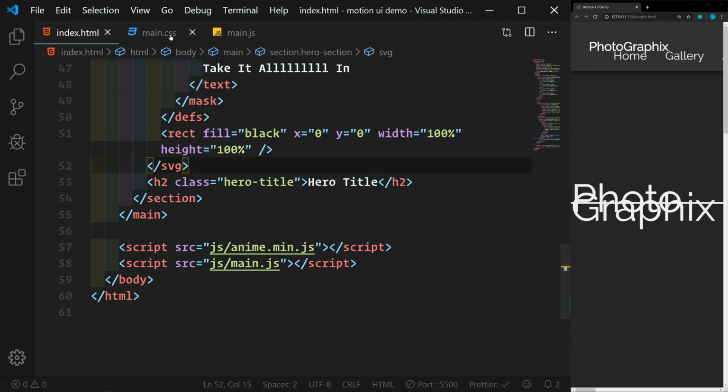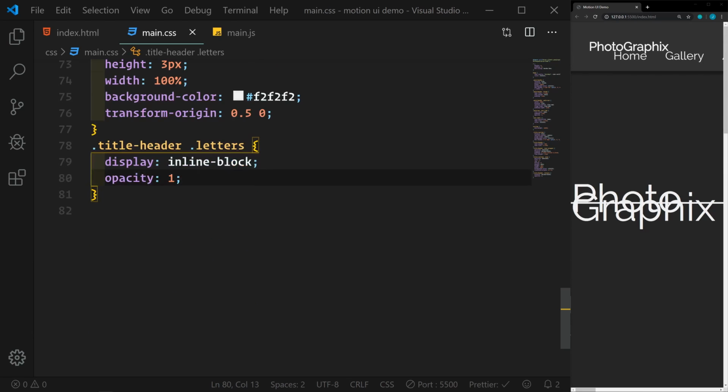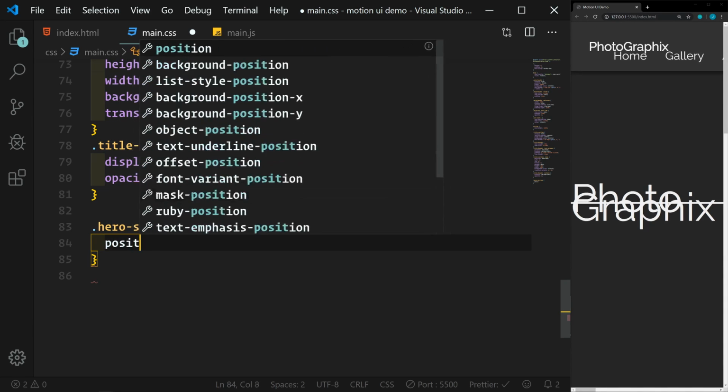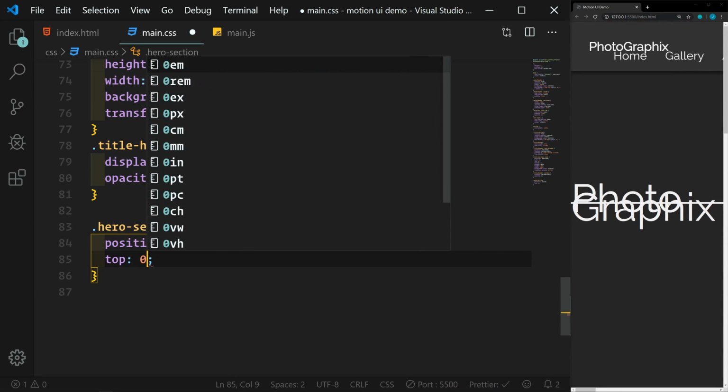Save that. Let's go to our CSS. And let's work on our hero section. So this, we're going to have a position here of fixed. And the top is going to be 0.